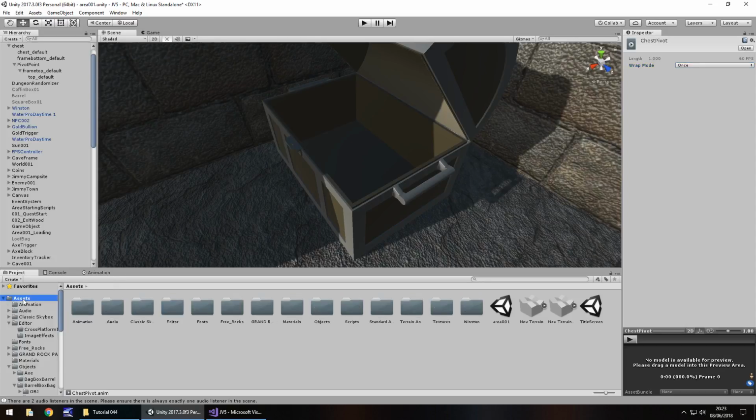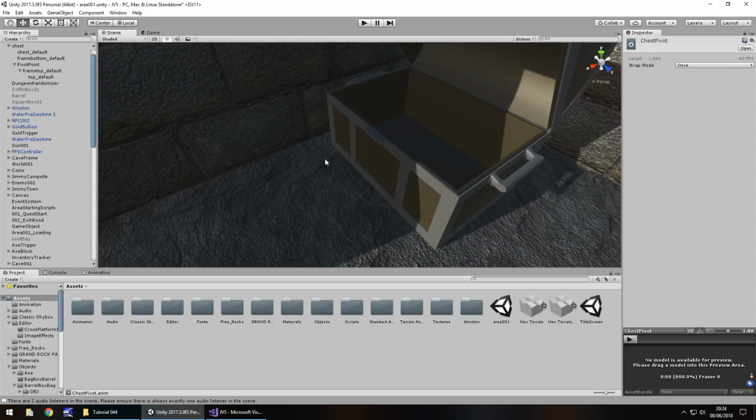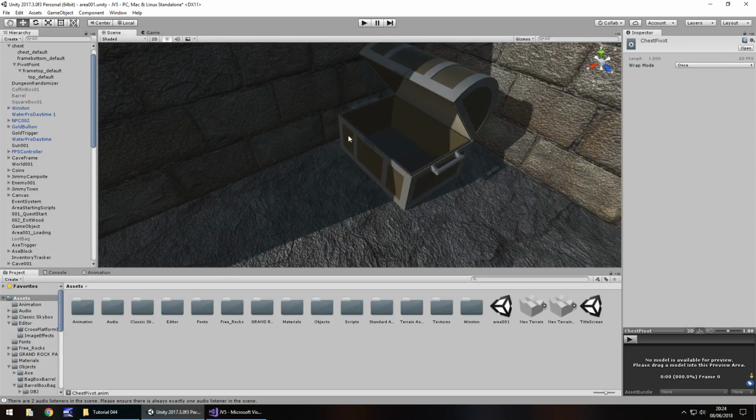So next episode, we're actually going to do quite a bit. We're going to get this working, so we're going to be able to click and the chest opens. And we're also going to work on different scenes. So we're going to look at an animated splash screen. A splash screen is something I'll explain more next episode, but it's basically your studio name. Some credits scene, and we'll also look at linking things together scene wise.